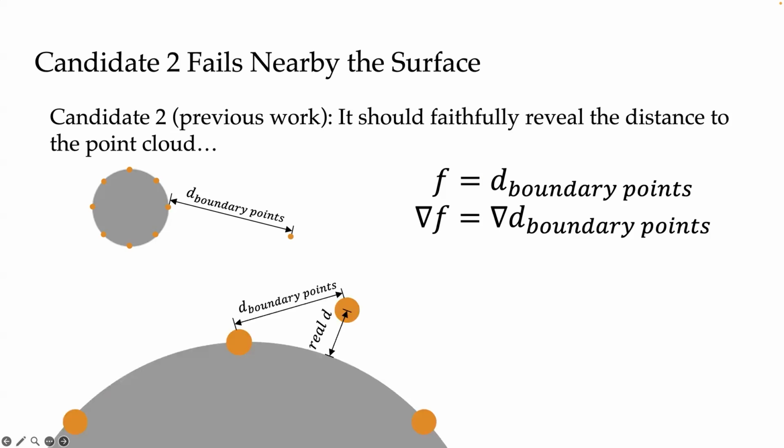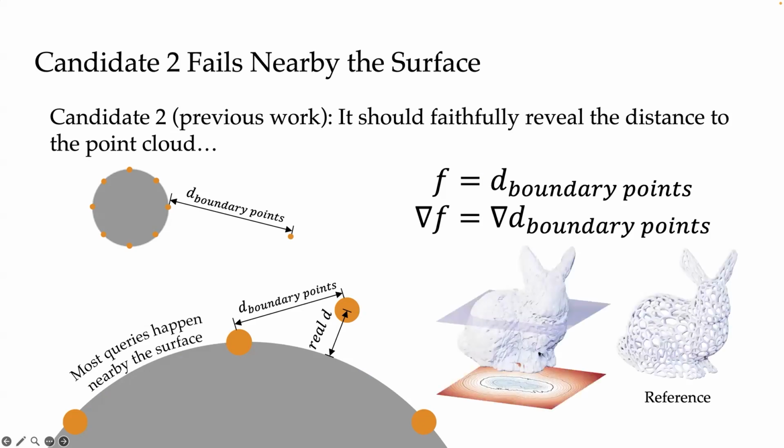Another sad fact is that in the sphere tracing algorithm, most queries happen near the surface. As a result, the predictions in these regions can be quite inaccurate and chaotic. The good part is that for points far away from the surface, the level sets look fine. However, for surface reconstruction and distance queries near the surface, the outcome is very poor using the first condition here, which just constrains the F with the distance to the boundary points. And this method is called SAL.